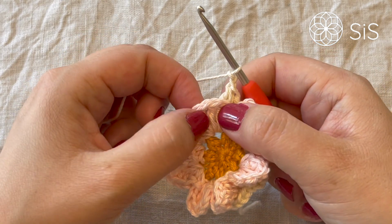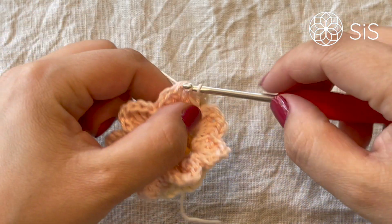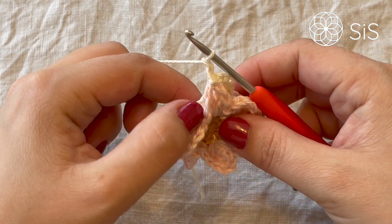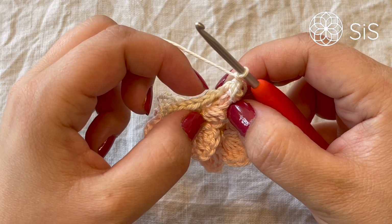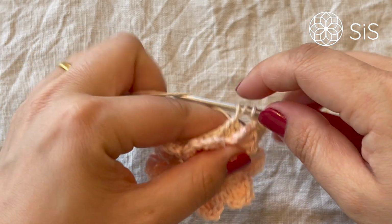So around the chain space from the petals made in round number 3, we are doing a slip stitch. Nothing harder than that, just a normal slip stitch, and tighten. And then we chain 2 and go back to our round that we are working in, skipping the next stitch, and into the 4th single crochet of a set of 5, we are doing a double crochet to bubble.